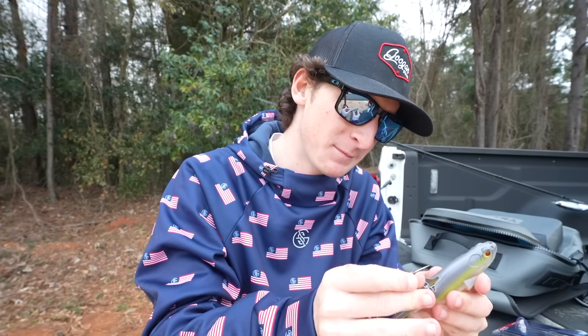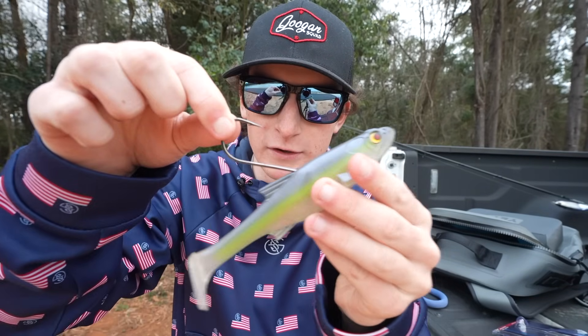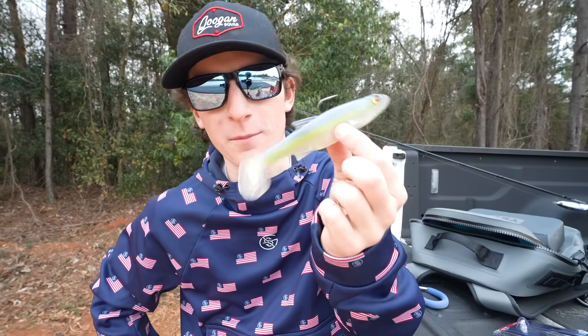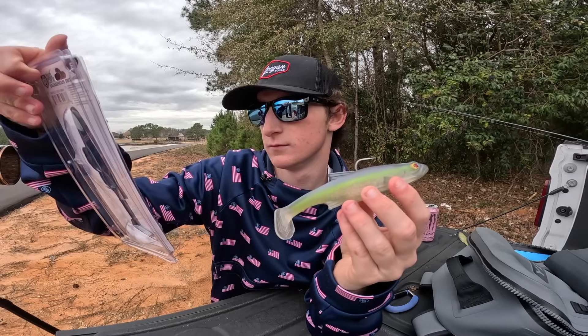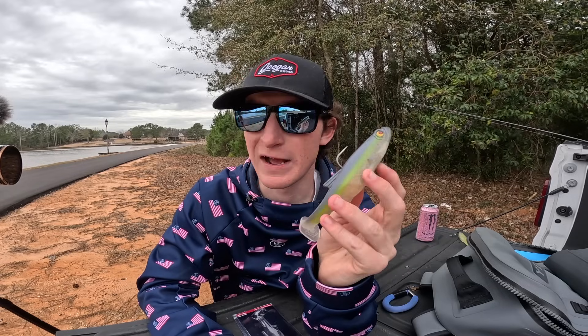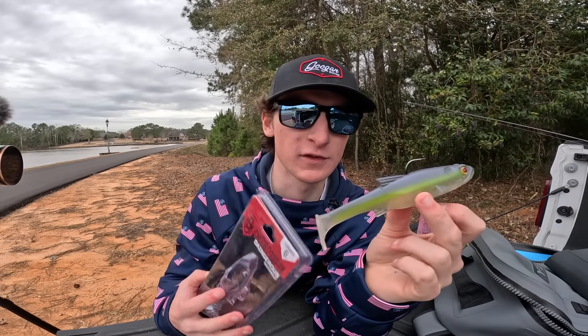Science. But that's super cool — when a fish bites this thing it can just pull it straight out and the bait goes up the line. You reel in the fish. Apparently it helps you not lose a bunch of fish. I'm new to the swimbait game — I wouldn't say I'm terrible at it, but I feel like this could definitely help out my skills. There it is, the Dangerous Swimbait. What color do we have? This is like the chartreuse one or something. It's a nice looking color. Hopefully it's going to look good in this water clarity. There's a six-inch and a seven-inch, but I could only snag one because the colors I wanted were sold out.